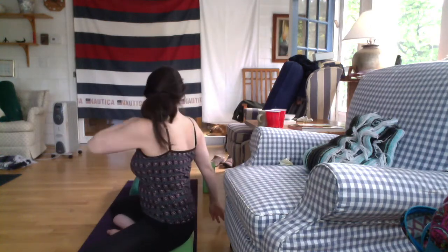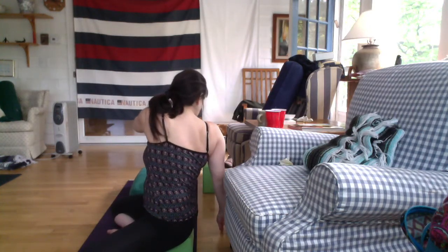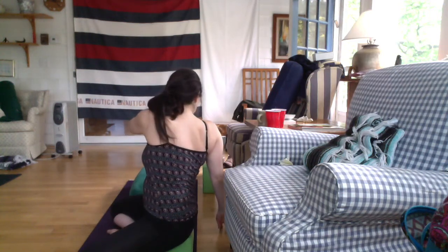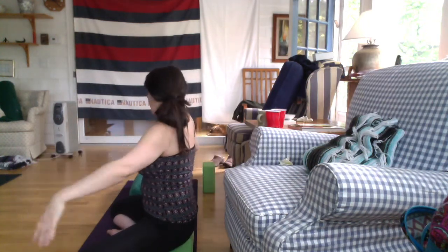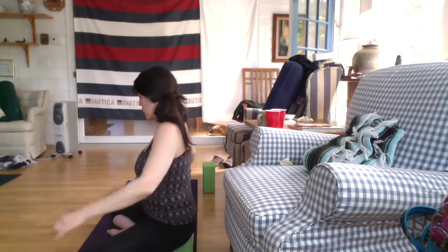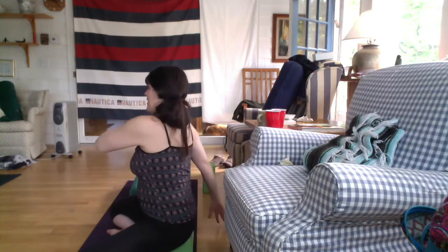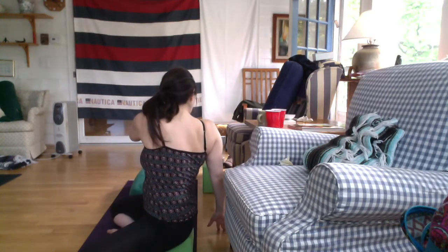Normally, we're used to efforting and then pulling shoulder blades back. And in this case, we're efforting and sort of rotating it forward. Have you guys noticed that your range of motion has increased a little bit? Like, are you able to twist a little more now than you were at the beginning? Or are you still pretty sticky? Good.